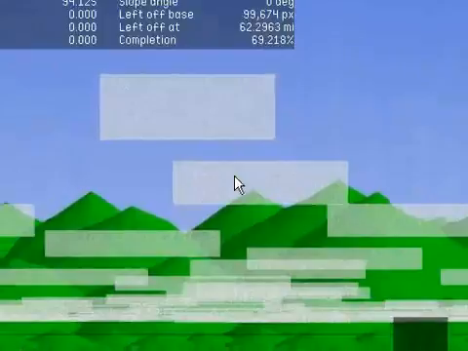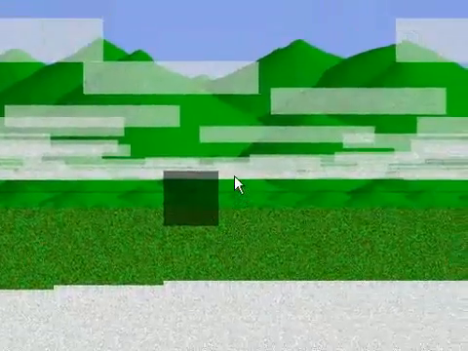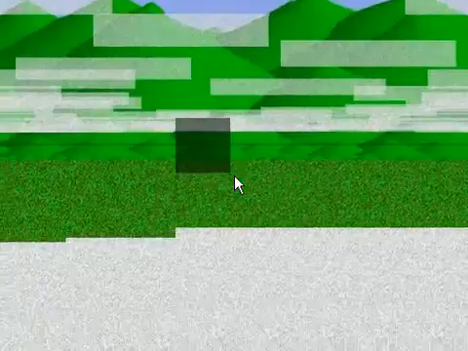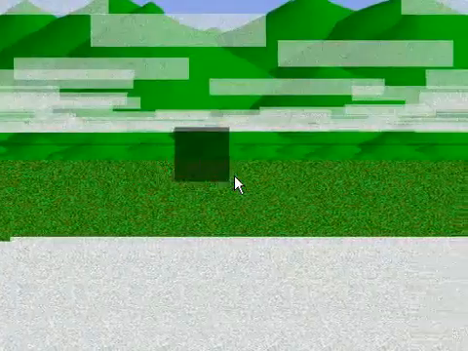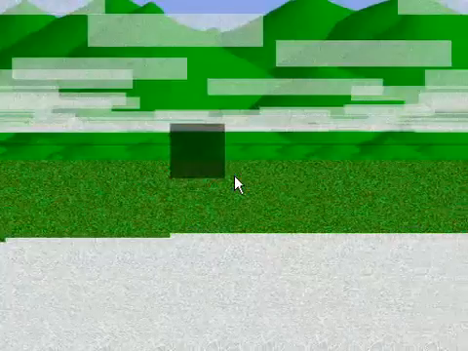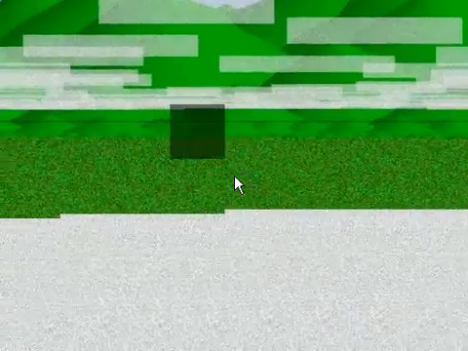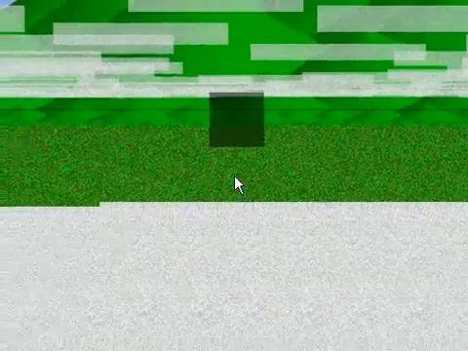So what do I do to build the terrain? Well, I made it simple. Use the up and down arrow keys to change the slope of the terrain, and I use the left and right arrow keys to move the cursor. This here is the cursor, just to let you know.